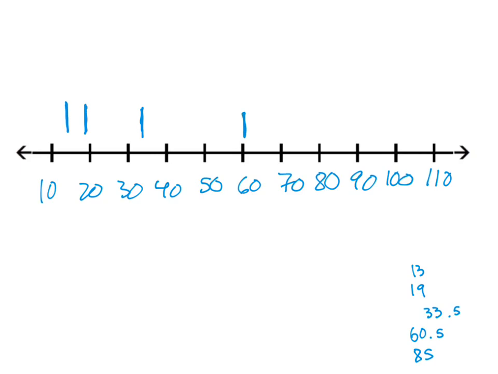And then we got 85, halfway between 80 and 90. So now you have these five vertical lines. You can structure your box plot by connecting the three middle ones along the bottom and the top. And that makes the box of our box plot. And now we're going to connect in the center here our vertical lines on either end to the box. And once you've done that, you've successfully created a box plot.